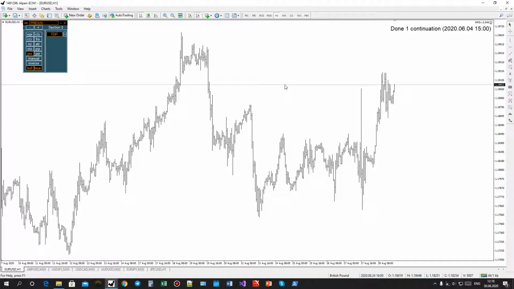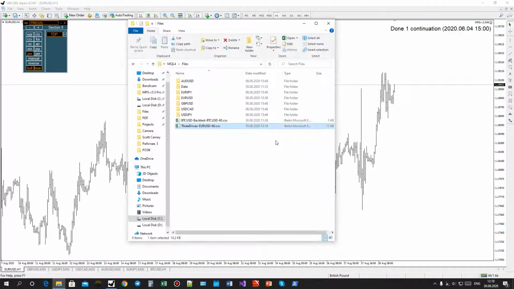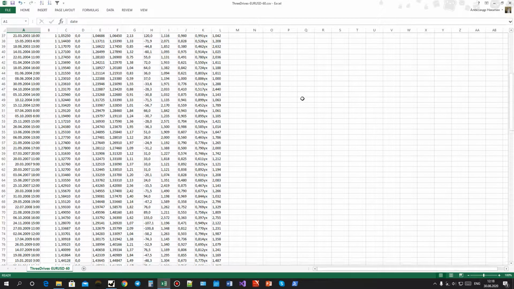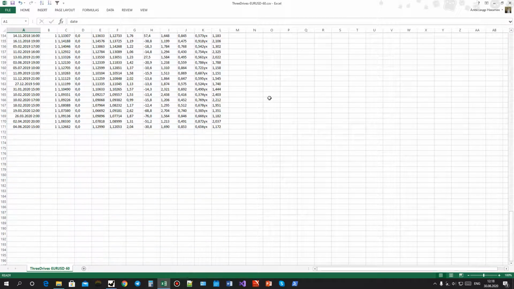Okay, so the visual conclusion is that lots of patterns undershoot the entry, and the second is that previous trend actually influences the pattern probability. But we stay objective without these additional filters. We test the patterns as they are. So we found 171 patterns on the 1 hour time frame.